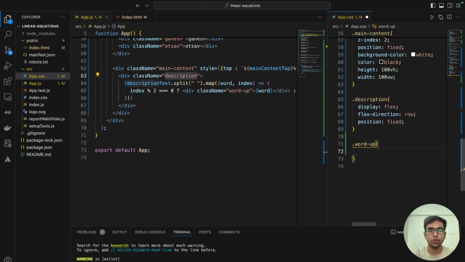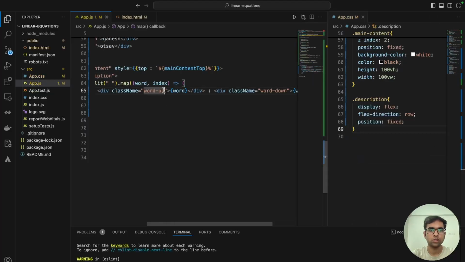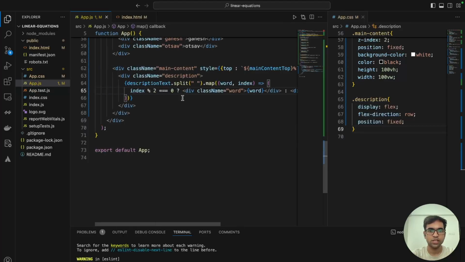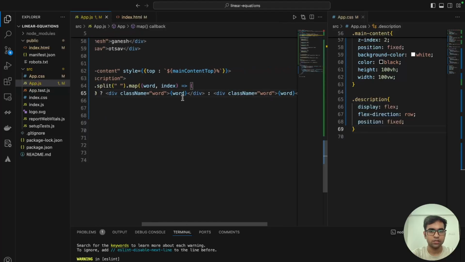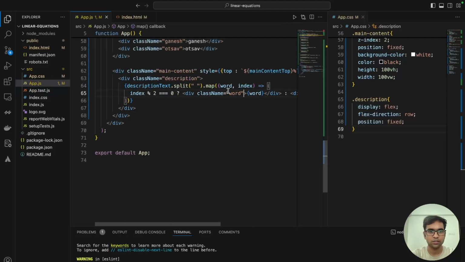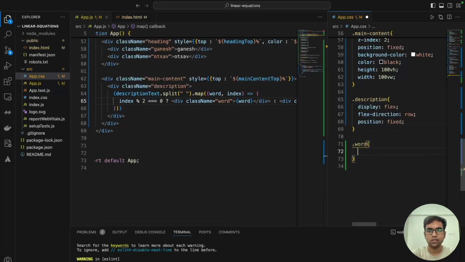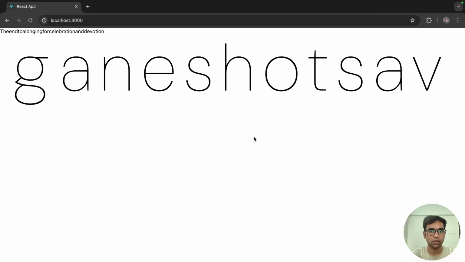Okay, I don't know if we really would like to make these changes, different classes for word up and word down, because the variables that React would change and would change the position of these words will be in React itself. So we will make different state variables for up and down, but let's give the class name as word itself. Okay, fine. So let's try this. If it doesn't work, we'll roll back to word up and down.